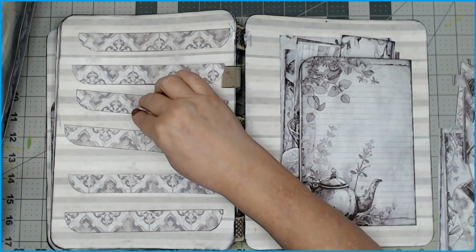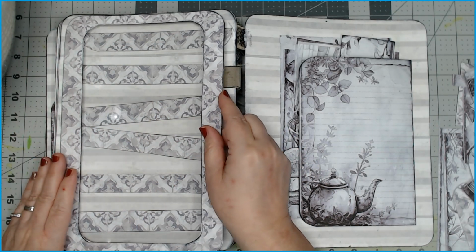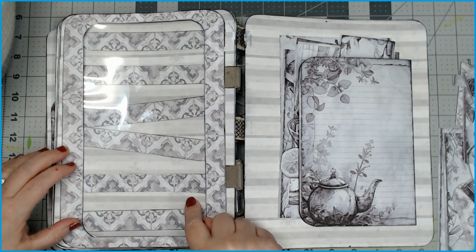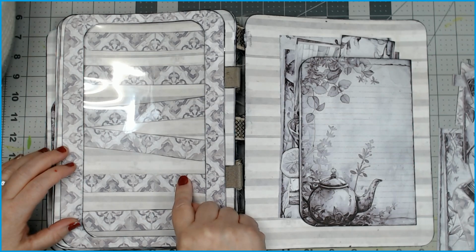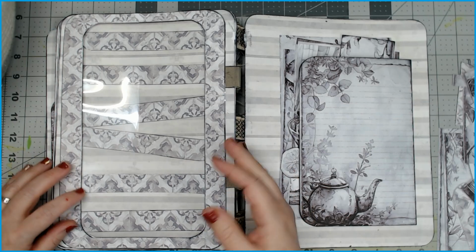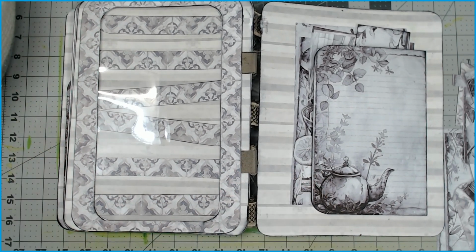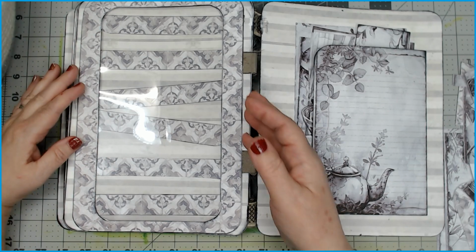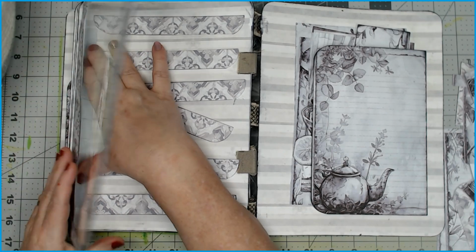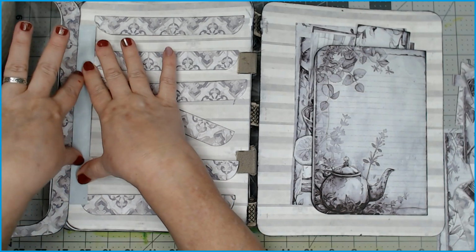So they will go up the page like so. This door will get glued on like so. So I can see the little things without opening the door, or at least most of them. That way, hopefully, they will not get lost, right? Because the little things, that's what makes it so difficult to see them and know what to do with them. So I can throw some favorites in here that I want to use for my own inspiration and end up putting them somewhere in this journal. So there's how it's going to go.